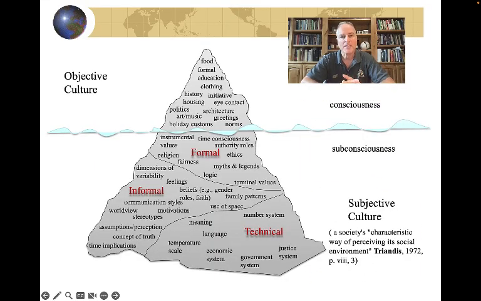Remember, we talked about the idea that culture has an objective level and a subjective level, or a conscious level and an unconscious or subconscious level. And the things that are above the surface on this iceberg metaphor are things that we can observe and we run into, we notice on the surface. And those are cultural aspects that are important, and we'll be able to see culture in those things. But it's the parts of culture that are below the surface, the subconscious or subjective level of culture, that constitute the things that we usually trip over in our intercultural interaction.